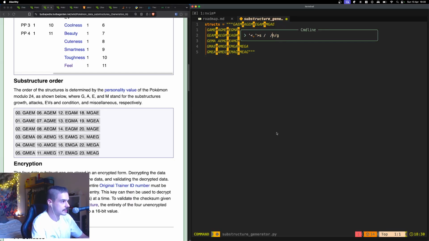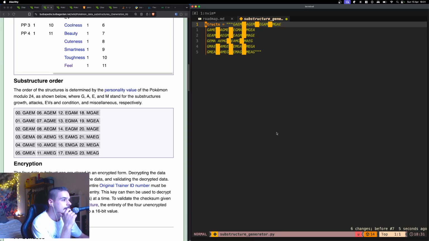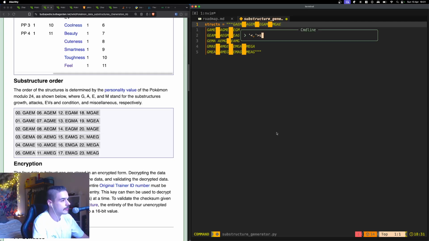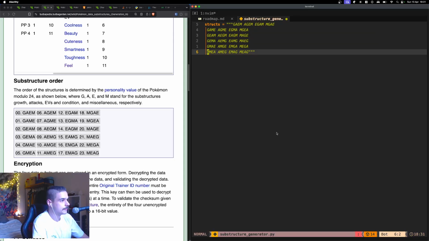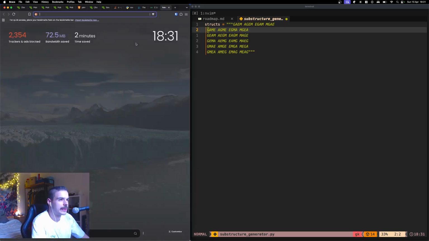Oh, will it let us actually insert line breaks? Alright, well that was not intended. Maybe let's just do space separated for now. I don't actually know how I do that in Vim.